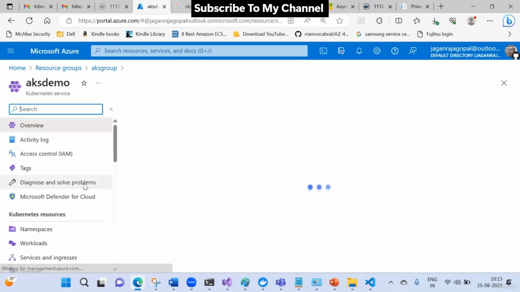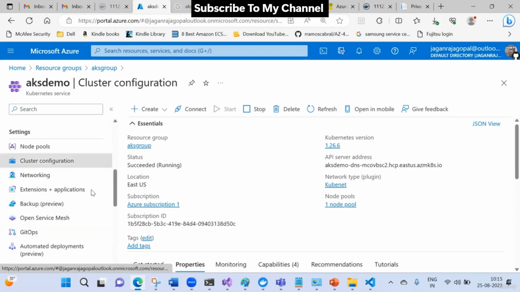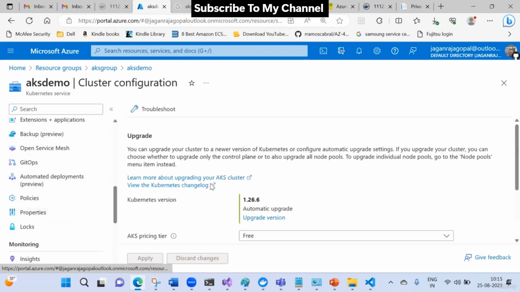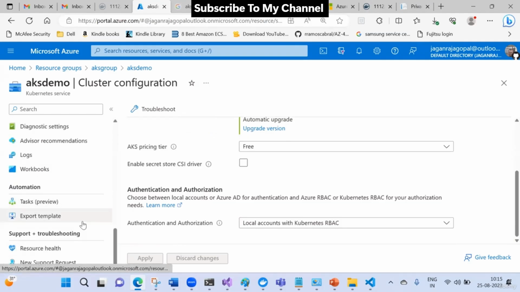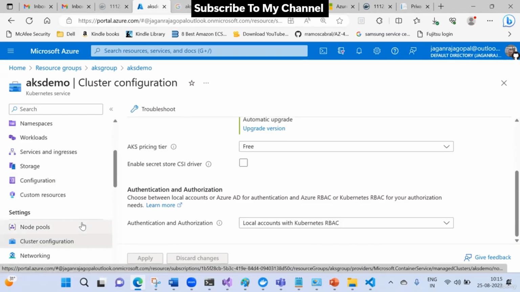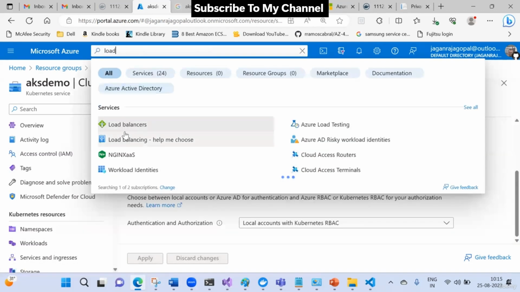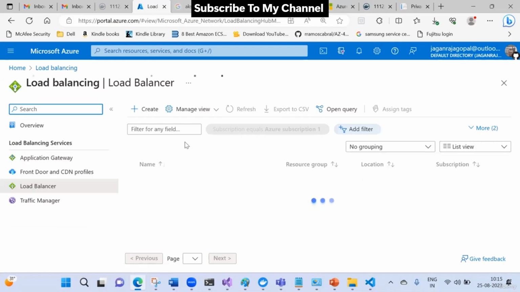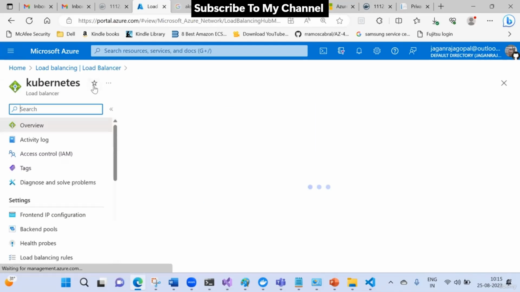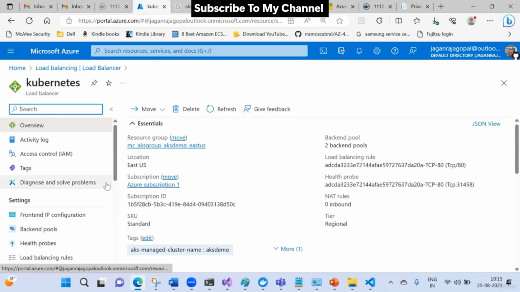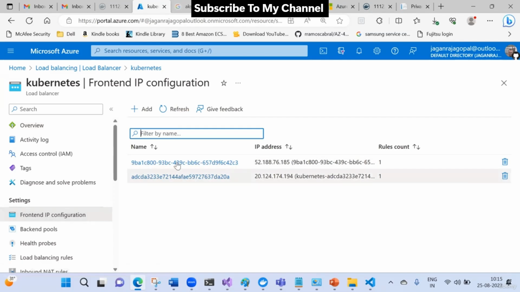this is attached to a load balancer. I'll show that one. If you go to the load balancer, whenever the traffic comes, if you go to the front end IP, you have two things.